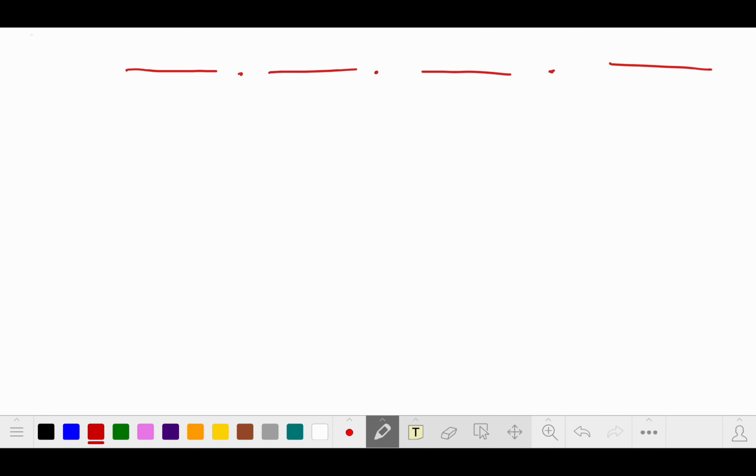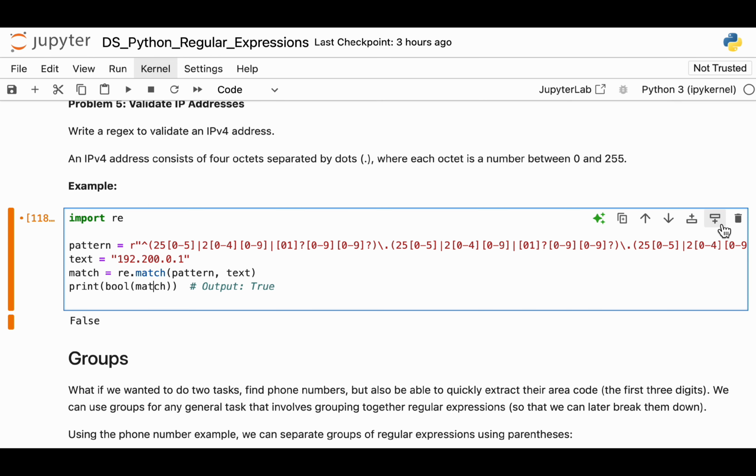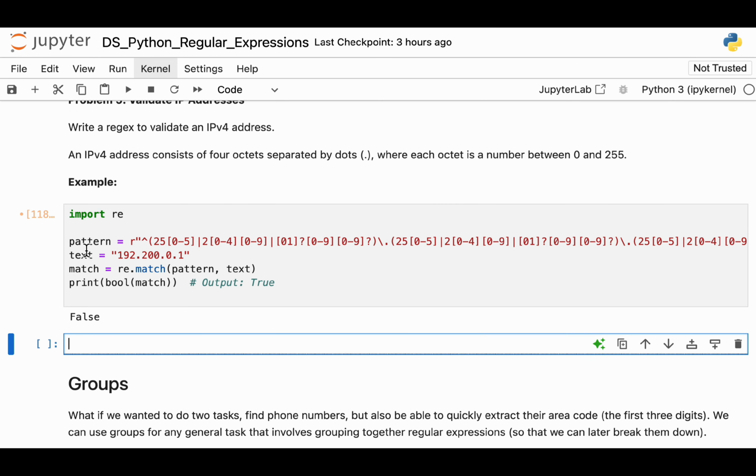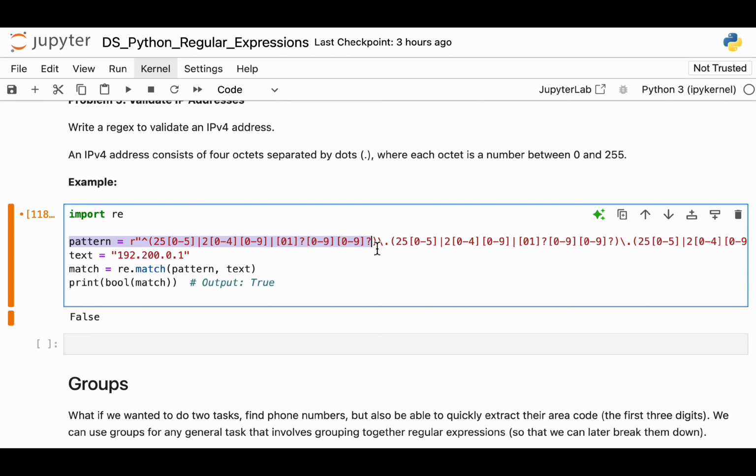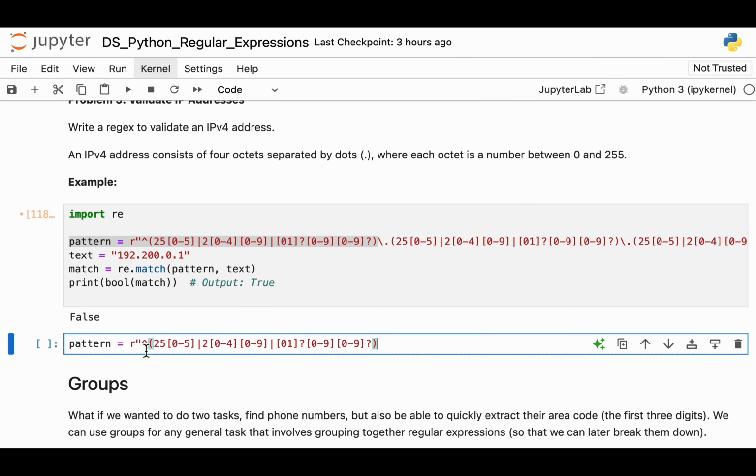Let's say I copy this pattern here, and you technically input everything: 0, 1, 2, 3, 4, 5, 6, 7, 8, 9, 10, 11, 12, and so on up to 255. It will try to match this, then a dot, then you repeat this again. That's how you can write it. So that is one method.